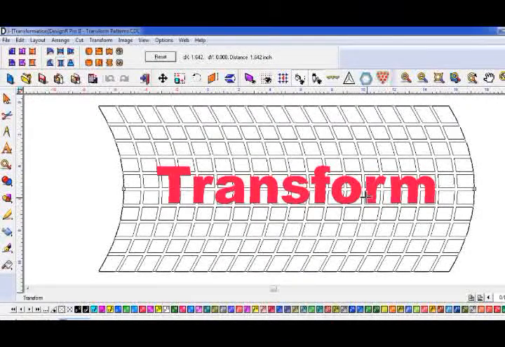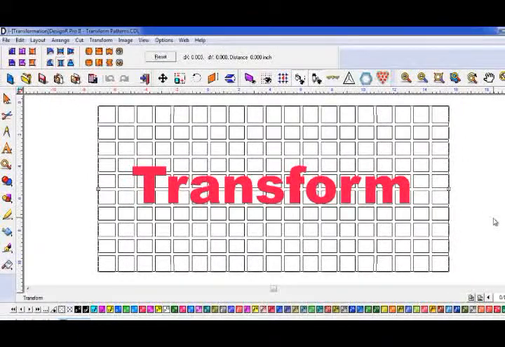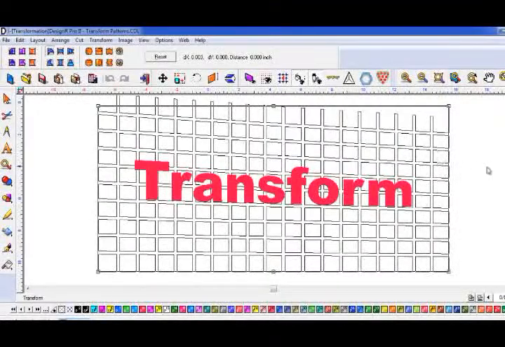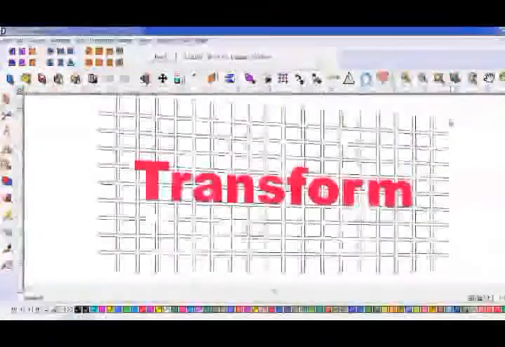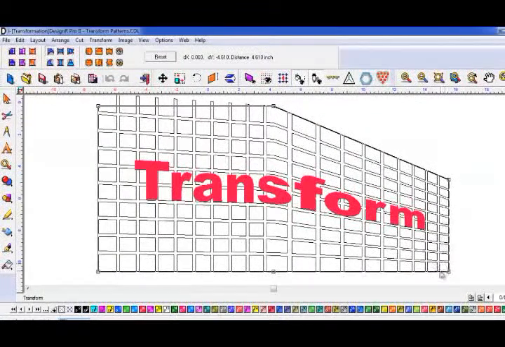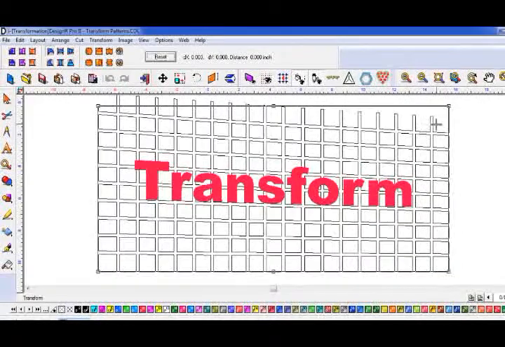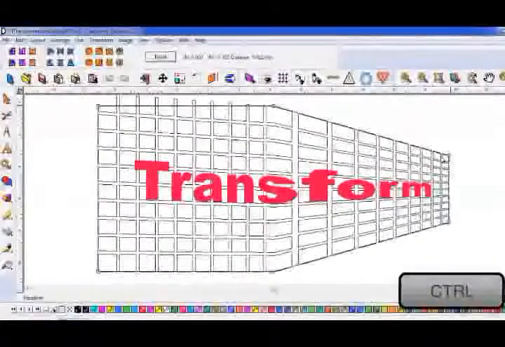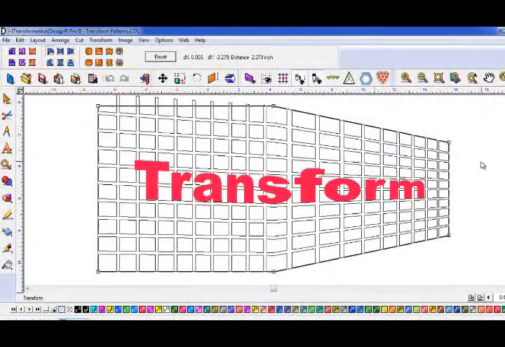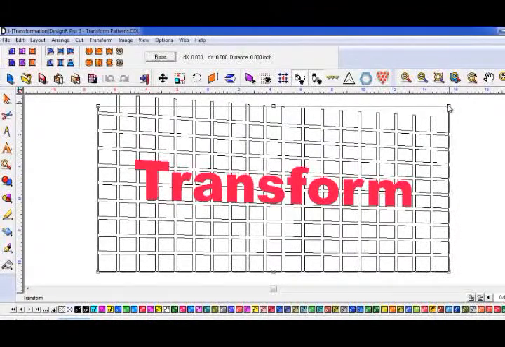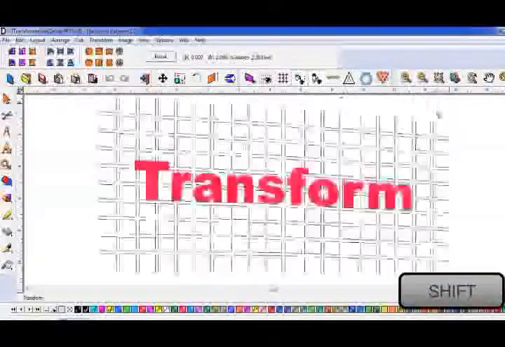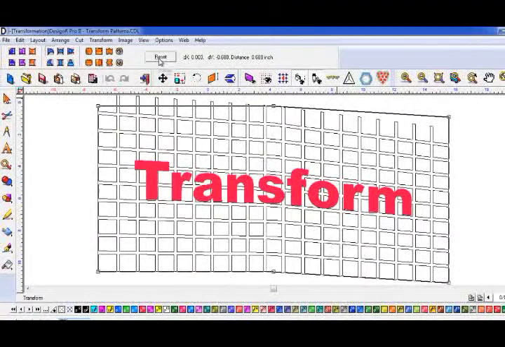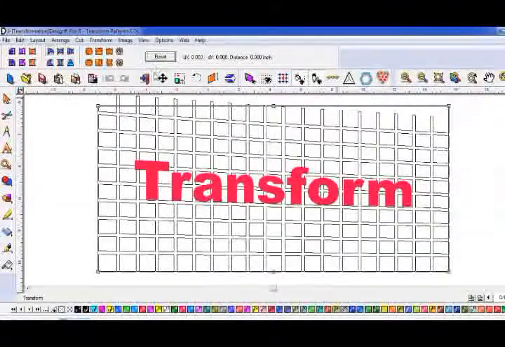To show this, let's press Reset. And now we can choose another tool, the Perspective Linear Vertical. This time, if we grab one handle on this one side, we can move it down or up. Let's click Reset again, and this time we'll hold the Control key. And now when we move it, both corners will move inward evenly or outward evenly. Let's click on Reset. If we hold the Shift key this time, then once again both points move together in the same direction, whether it be up or down. So keep an eye out on how you can use the Shift and Control keys when moving the points evenly.